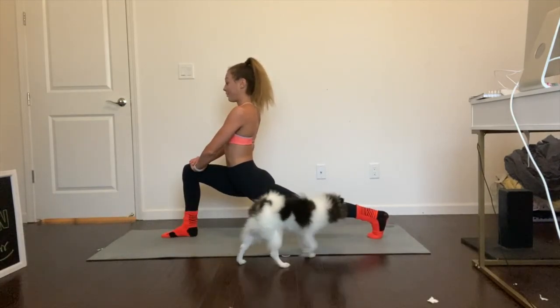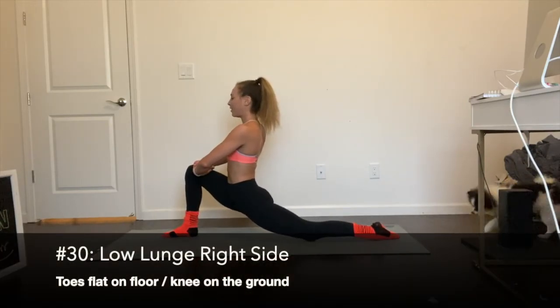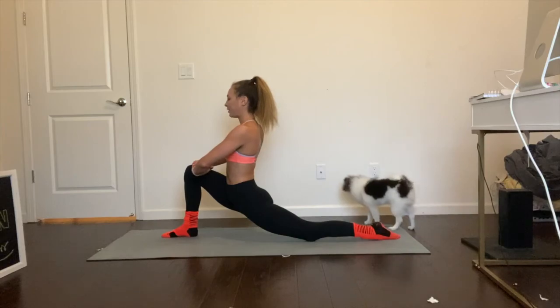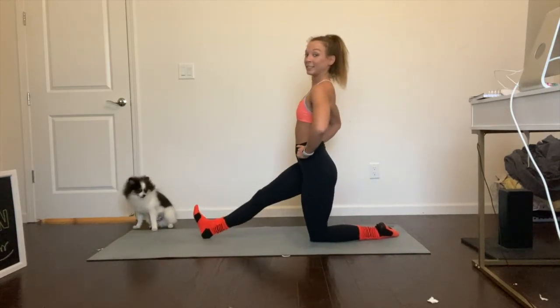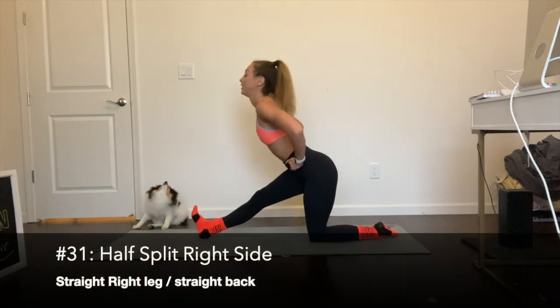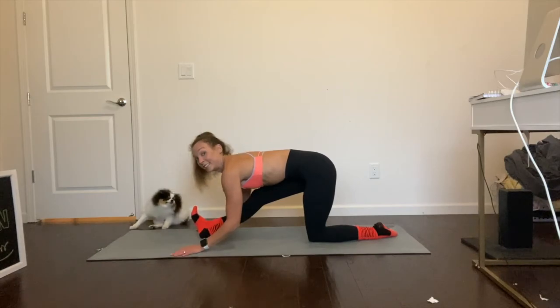lunge. Left toes tucked under. Left knee comes down to the ground. Hips are pushing all the way down and forward. Chest is up. Straighten your front leg, square your hips, straighten your back, and reach forward into a half split on the right side.